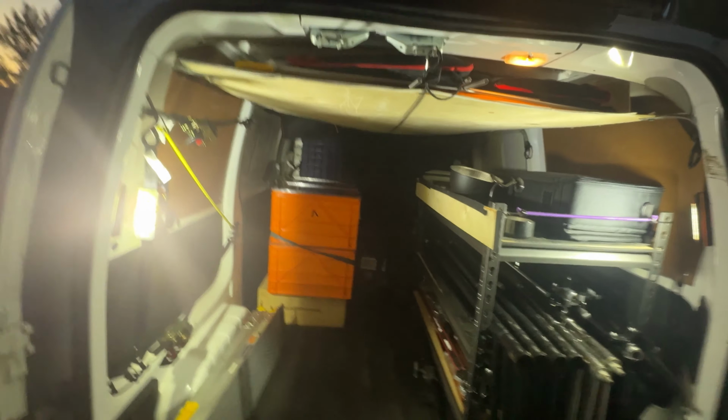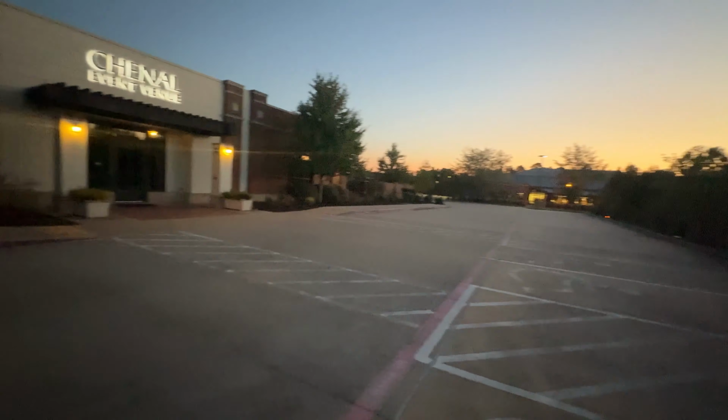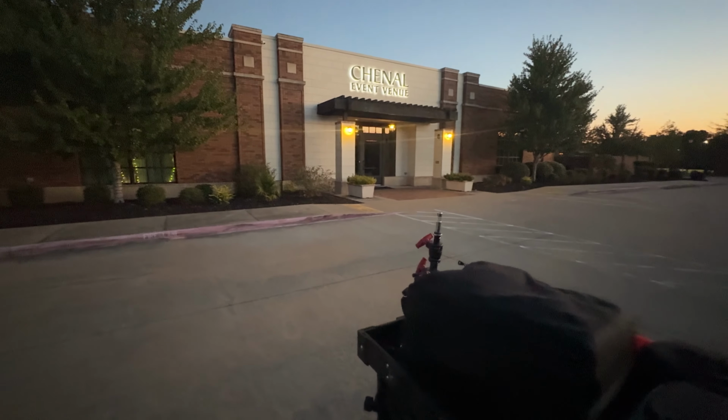Alrighty, got the car unloaded. Everything on the cart. Sun is finally coming out. But yeah, this is the event center we're at today.